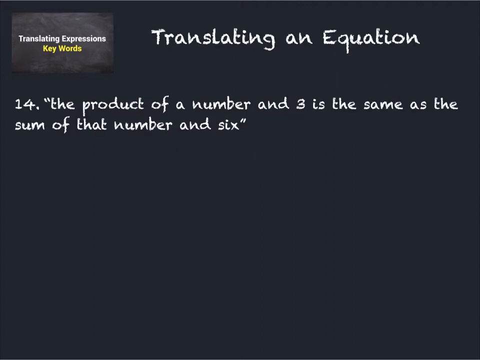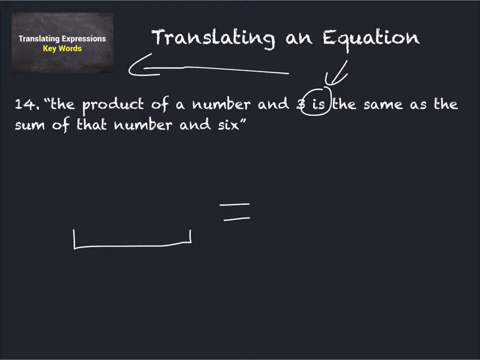Okay, so now we're going to go ahead and translate an equation. So we're going to have an equal sign. And how do I know we're going to have an equal sign? This word right here, is. Anytime you see that word is, it's most of the time going to mean that we're dealing with an equation. An equation, if you recall, is when two expressions are equivalent to one another. So this is kind of breaking up my statement, where the left-hand side is going to be one of my expressions on the left-hand side of the equal sign, and the right-hand side would be my other expression, on the right-hand side of the equal sign.